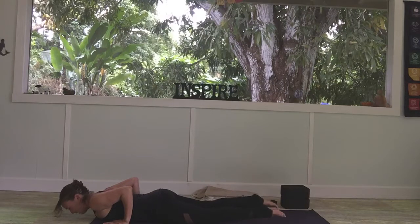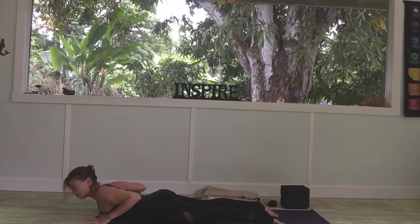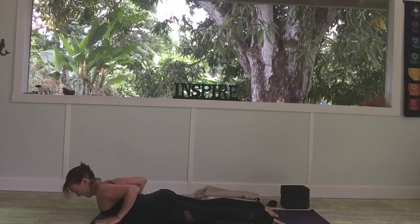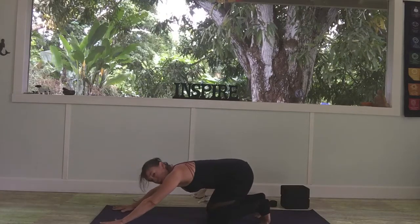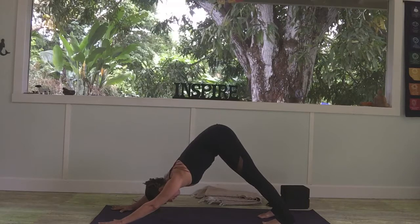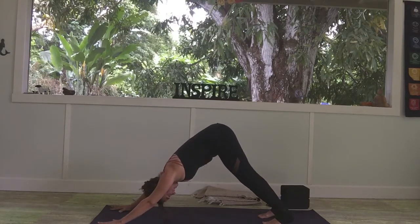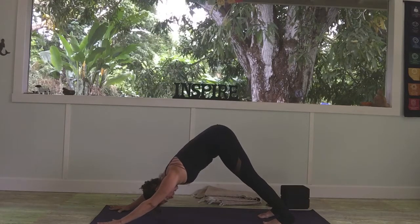Bring yourself down. Untuck the toes. Hands off the floor for this first round or every round if you choose. Lift up into that baby cobra. And then exhale, pressing into the hands. Shift your weight back almost to child's pose, but then right up into your downward facing dog, Adho Mukha Svanasana. So throw in a little Sanskrit there for you so you can start to get used to that.